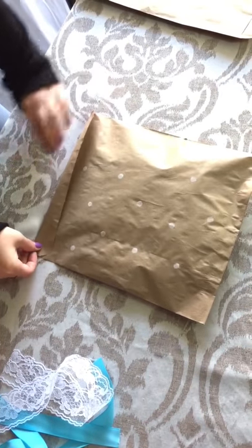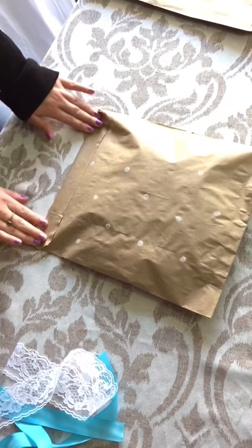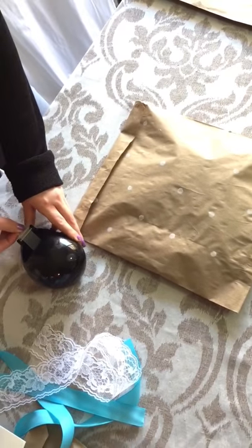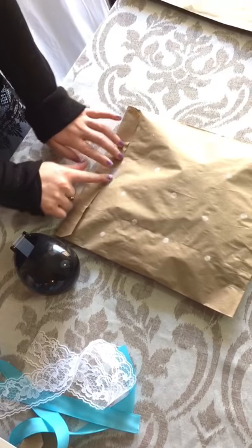Now you're going to take the end and make a nice crease. Once you do that, you take some scotch tape and make it secure. Bam, scotch tape.